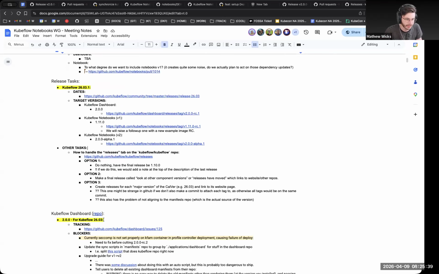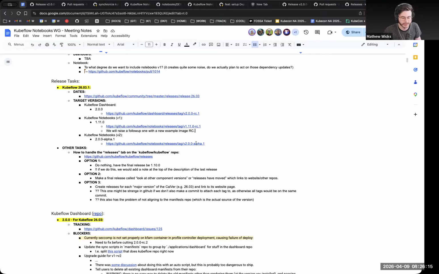Okay. Any other tasks about the release that need to happen, other than that we're obviously going to keep pushing forward on the Notebooks V2 stuff? And Dashboard will maybe get some updates for security and other things like that, but it's unclear. Notebooks V1, once it's final cut, there probably won't be any major changes to this ever again. Well, once the release settles, we still have the ambient and Istio stuff that Kimonos had raised that we need to circle back around to. But other than that, completely in agreement with what you were saying.